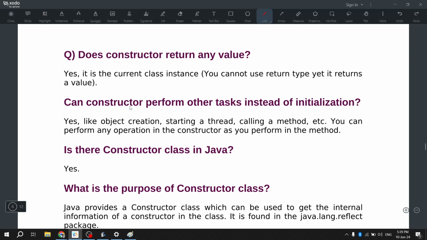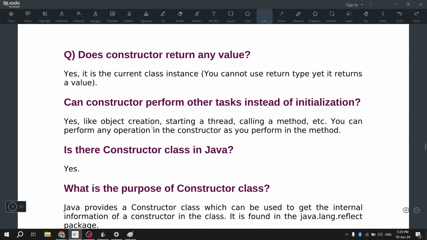Now some questions. Does a constructor return any value? Yes. The question is, we cannot use any return type when we create our constructor, so how can it return something? The constructor returns the current class instance, that means our object. Can a constructor perform other tasks instead of initialization?